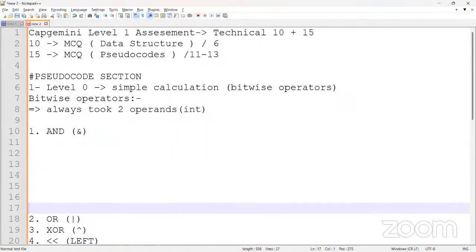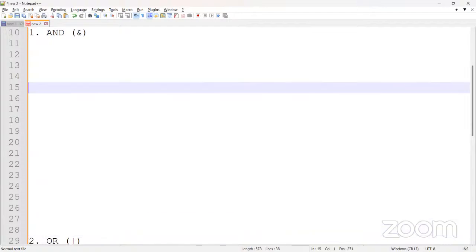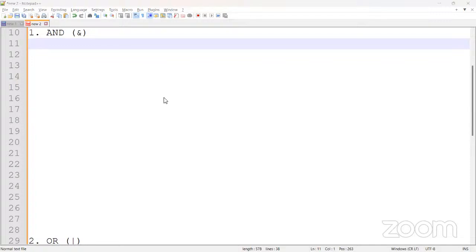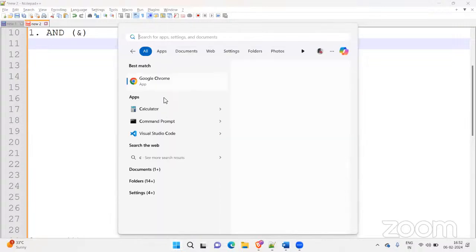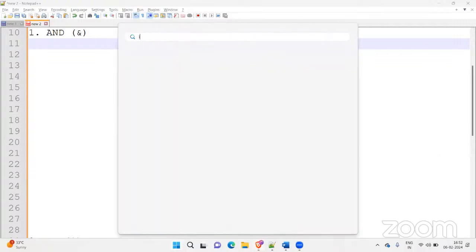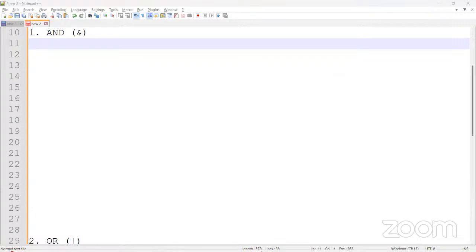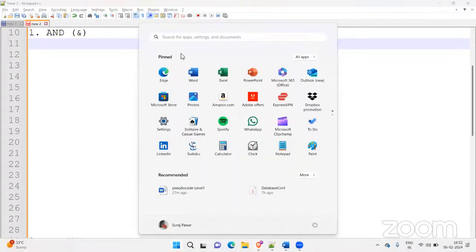Here, let me get it at the top of the screen. We will understand AND really very well. As I told, OR and XOR follow the same operation as AND. So let us take one single example here. First, I will check with the values. Let me open any online compiler. I don't have Python installed in my system. Let me check whether I have or not. No, I don't have. Okay, let me get back to an online compiler.